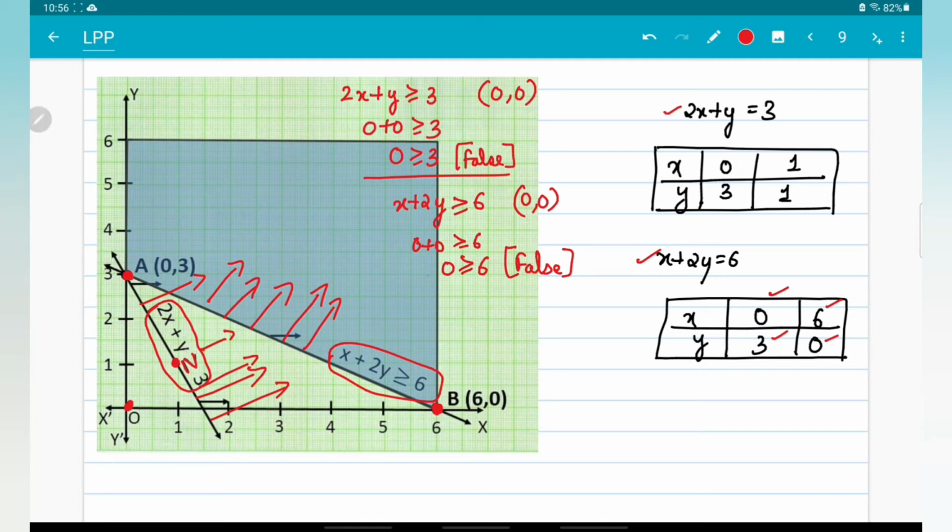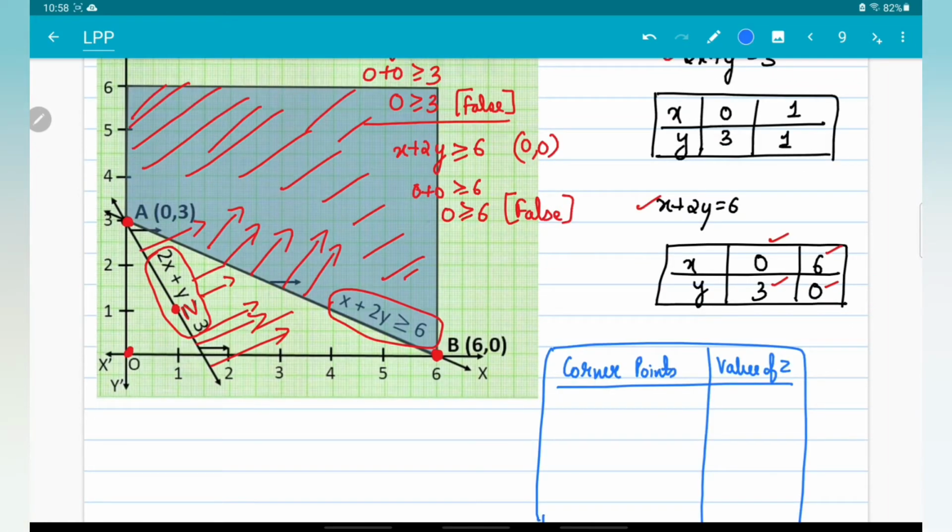So when I shade both of these regions, I get this blue part, which you can see on the screen. This blue part is the common region between these two. In this case I got a common region, but the problem here is that my common region is unbounded. You can see there are no boundaries, it keeps on going and going. So we have got an unbounded region, so we have to further solve it.